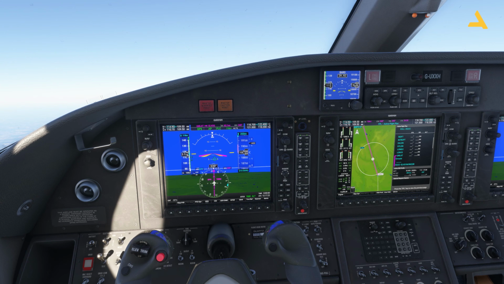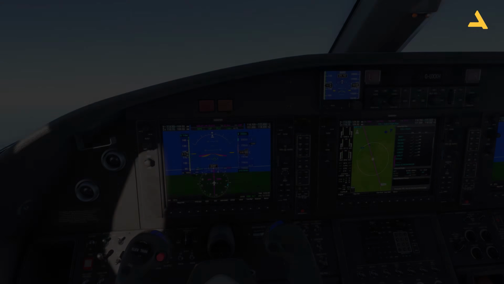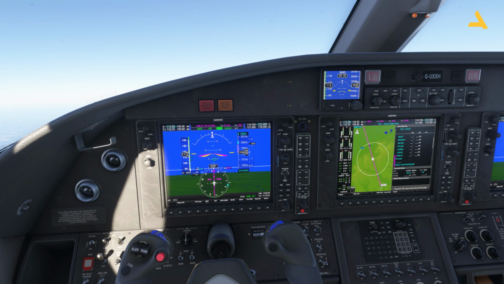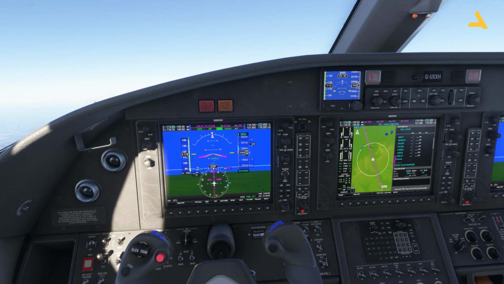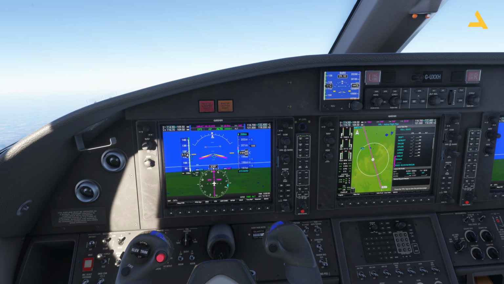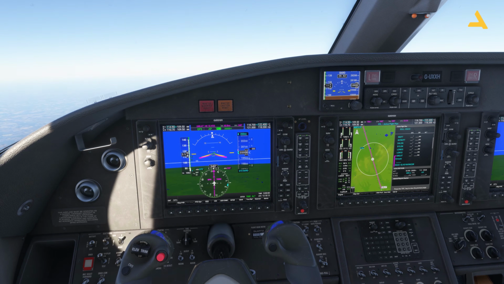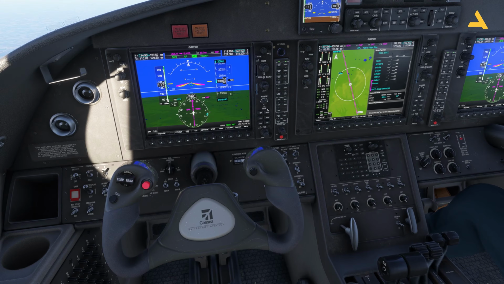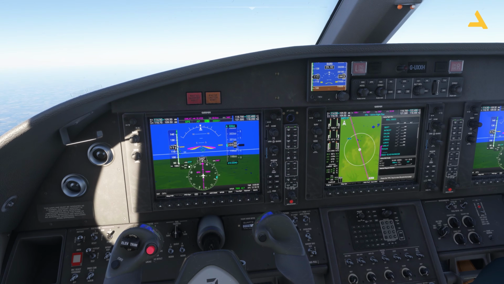Because if you don't reduce the RPM on the thrust, this plane will keep on climbing. And during the descent it also happens. Now you heard the sound. That means that the plane is about to level off in the next 1,000 feet. So right now it is at 19,200. Now the plane should level off at this altitude, but if it doesn't, then you can reduce the thrust, and now the plane will level off. And that's how you do it. I just reduced the thrust a bit and the plane has started to level off.